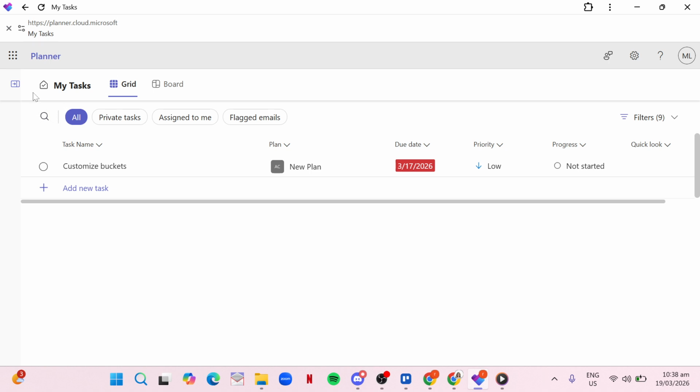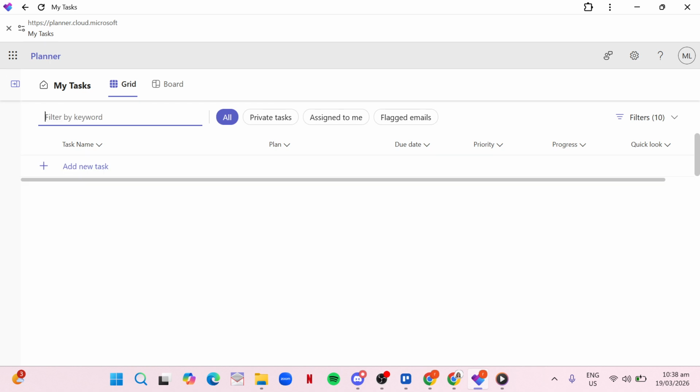At the top of your plan, next to the plan title, you'll see a small magnifying glass icon. Click that magnifying icon to open the search box. Type in a word or phrase related to the task you're looking for. This could be part of the task name, a key term from the description, or something that appears in a checklist or comment. As soon as you start typing, the view updates automatically. Anything that doesn't match your search term is temporarily hidden. This makes it feel a bit like you're spotlighting just the tasks that matter for the moment.